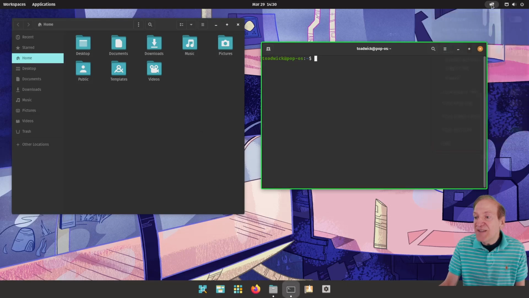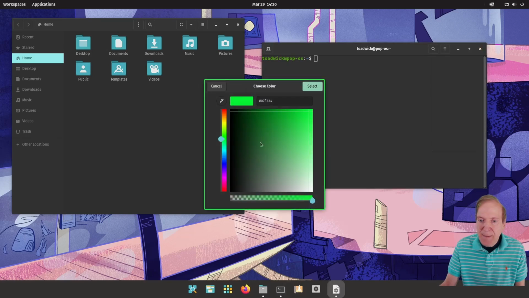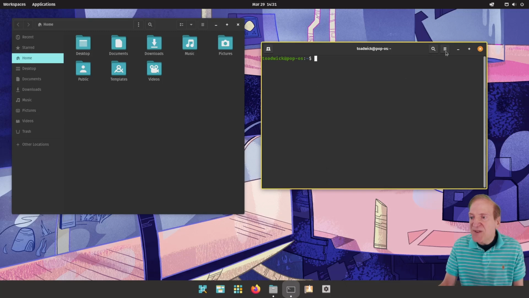And the default was actually kind of nice. I was good with the default. So I'll go back that way, even though I don't know the exact color, but it was kind of cool. I'll make it kind of yellowish there.